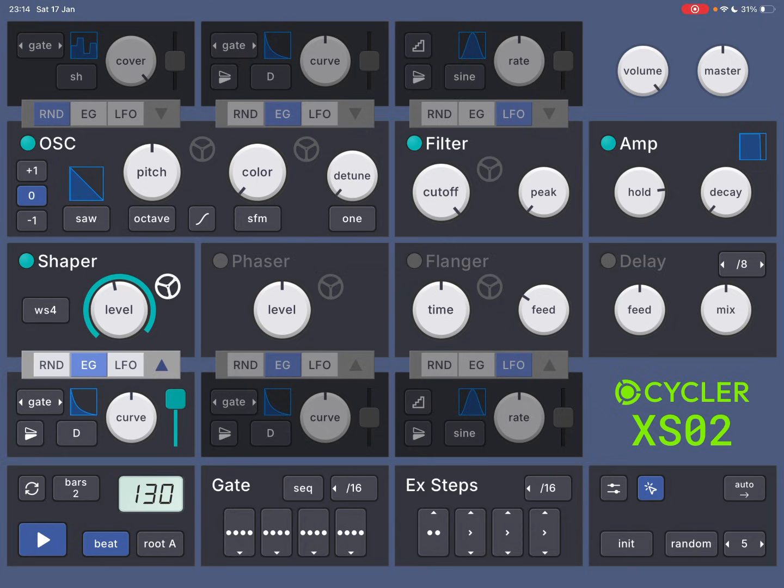Now let's go on to the envelope. So again, here, choice between this gate and X, whatever that means. If you know, please mention in the comments. So here now, I can change the envelope. Like here, attack, decay, for example. Fun little app, isn't it?